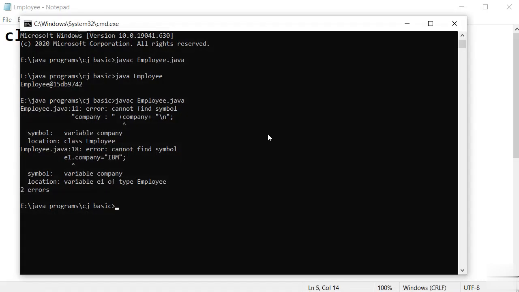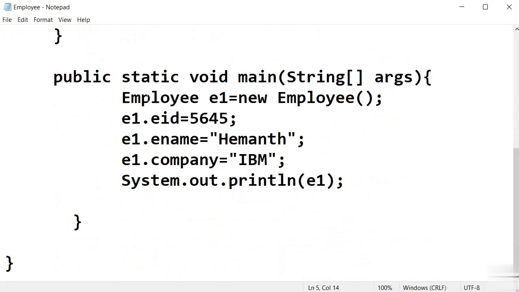Go to command prompt, javac Employee.java. Now it has successfully compiled. Now I will execute java Employee. You can see here it has generated the data of my E1 object.